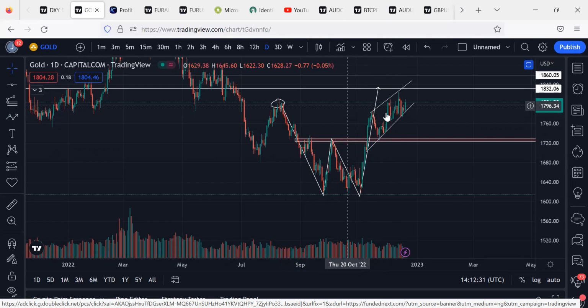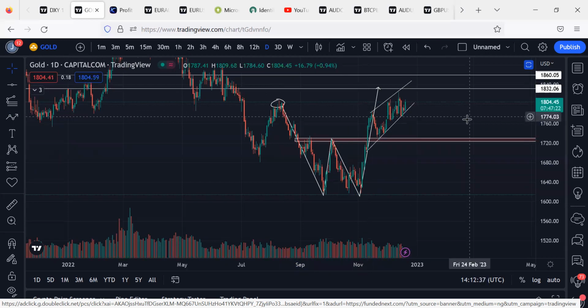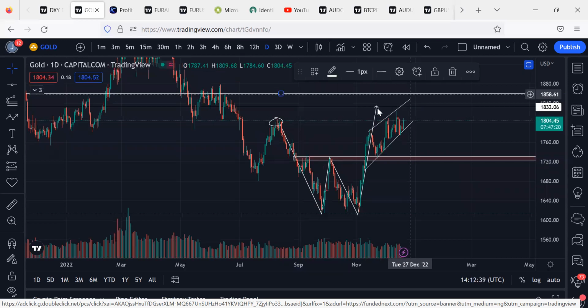We're in a rising wedge right now. Where will this end? I am thinking we'll end here or we'll end here. But I'm taking it up to this place. Are you getting it? This is where I will put my exit. I will check my trade right now and put my exit here.